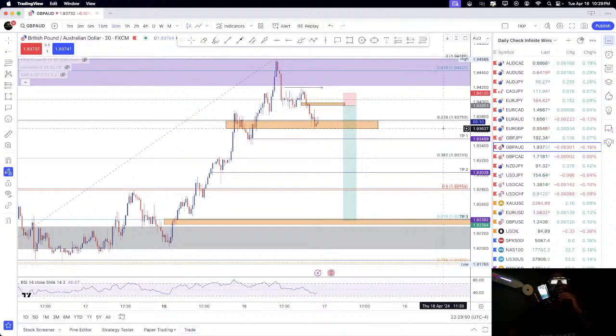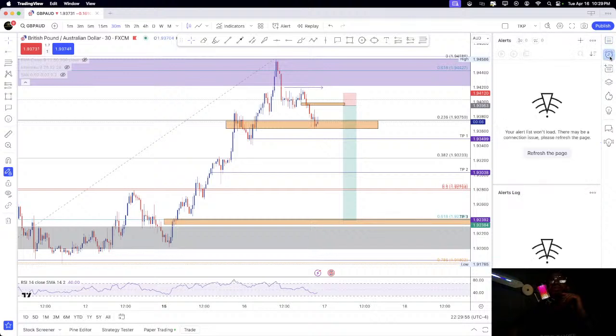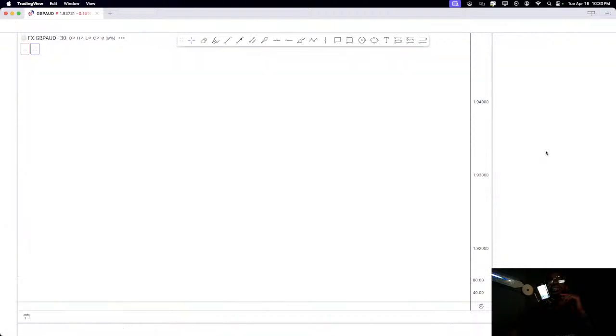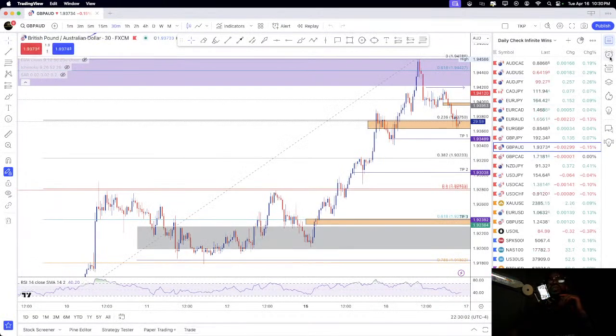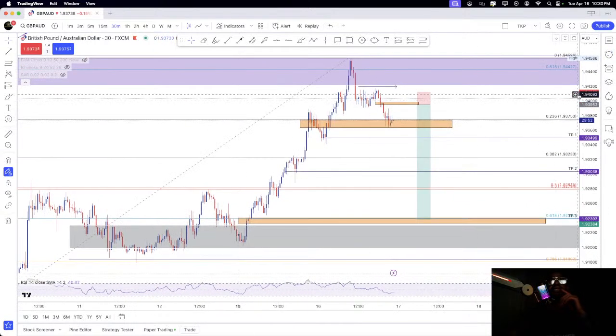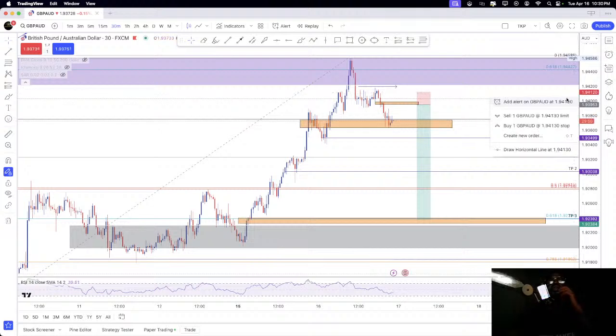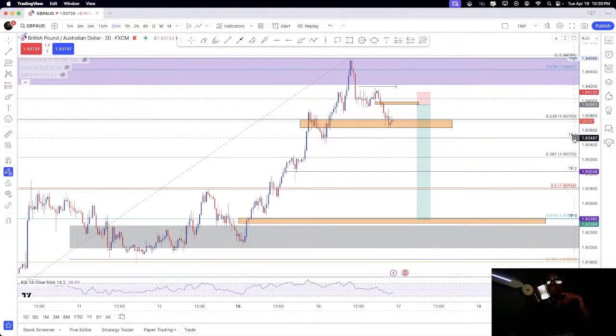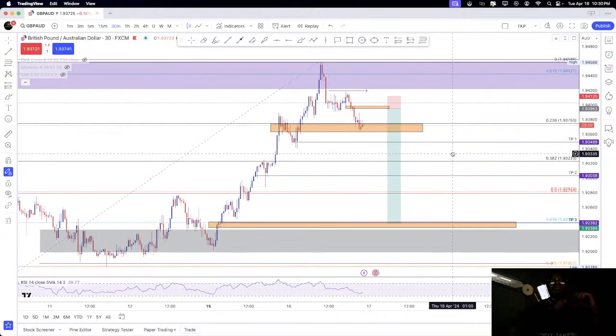Man, what in the world is going on with my alerts? They must be doing maintenance or something. Yeah, okay. That's what that is. I thought our connection was pretty good. Guess I thought wrong. It wouldn't be the first time. All right. Well, we had to set these alerts at a later time. Let's see how this thing plays out.